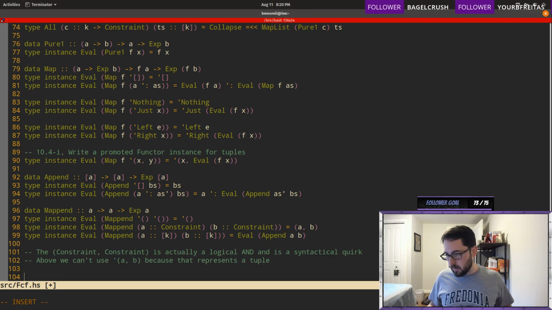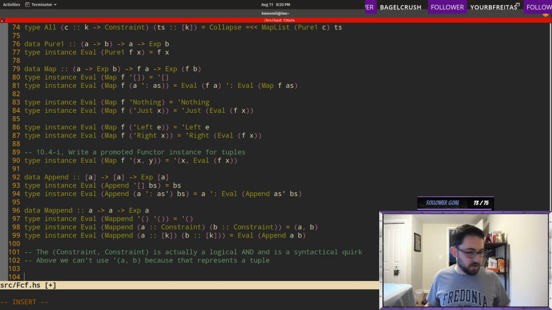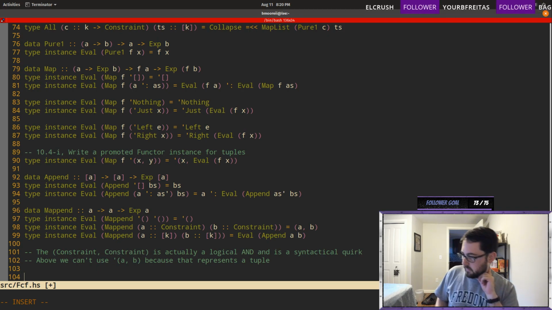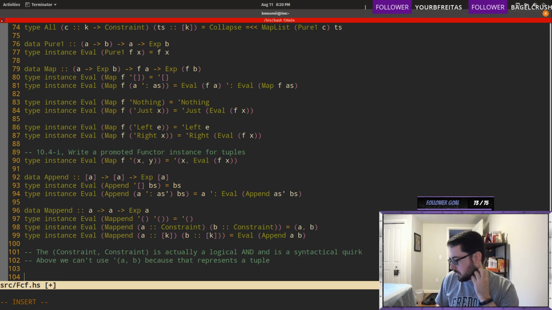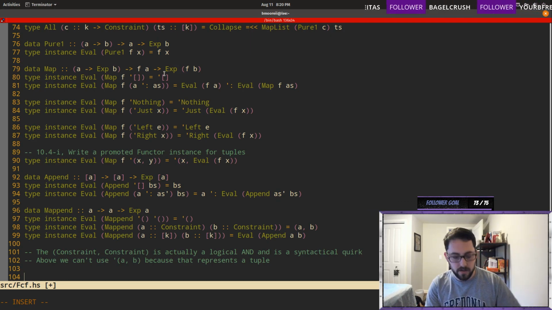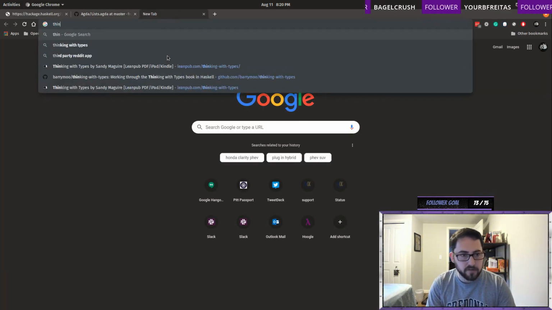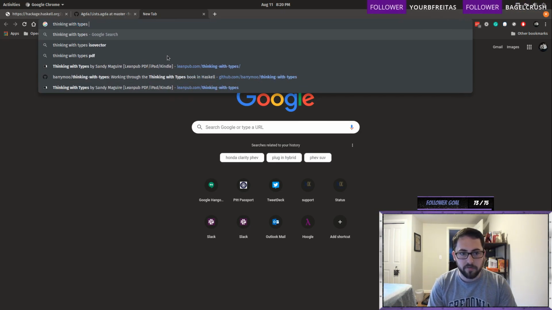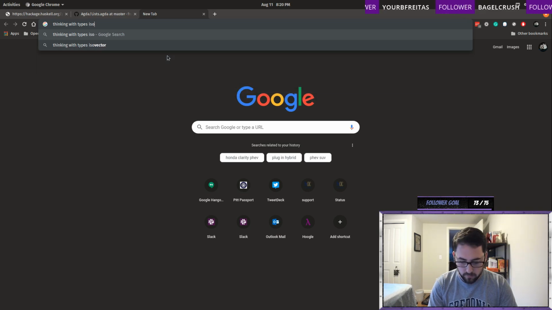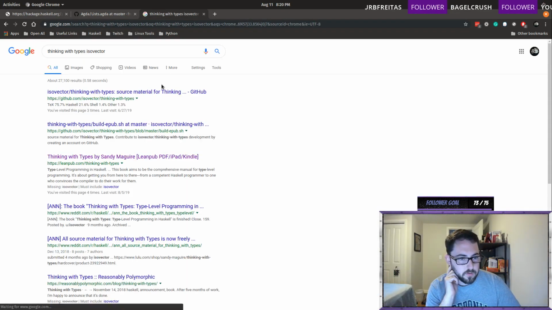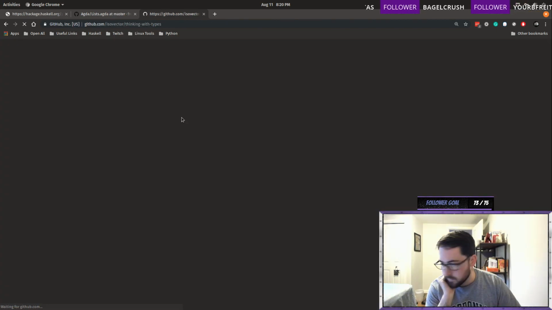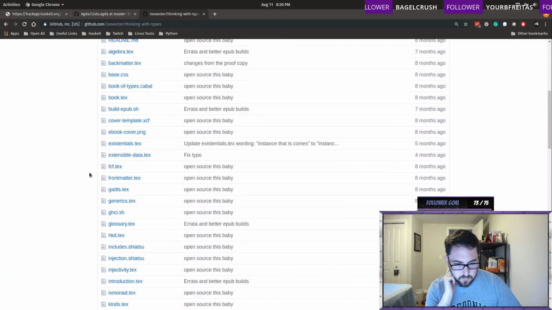I suppose I should write this down because we might want to suggest this change to Sandy. It might already be fixed. Let's go check real quick. This book is actually just a GitHub repository, if I remember correctly.